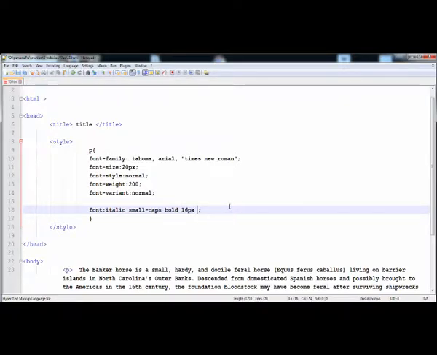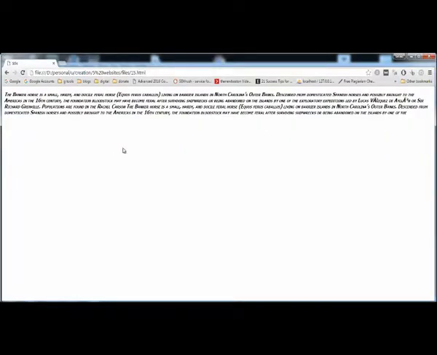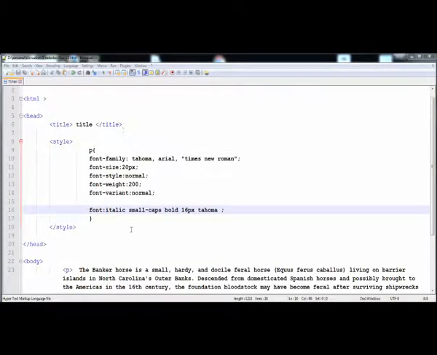Here it is 16 pixels, and then you are also able to give the line height after a forward slash. Here I'm going to give the Tahoma font family, but I have written only one font. So this is the way we can give the different values.